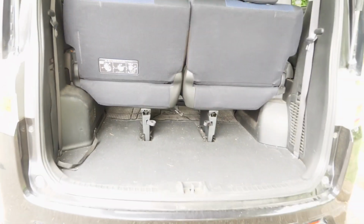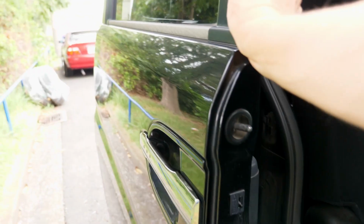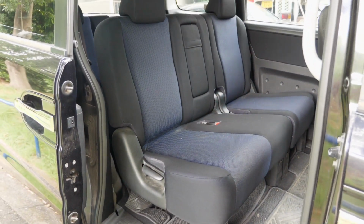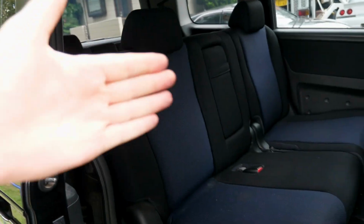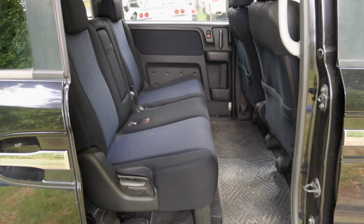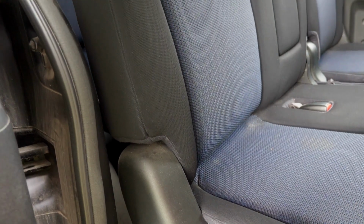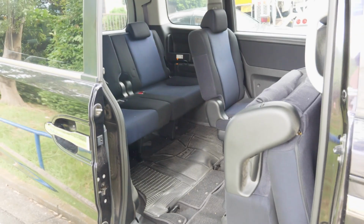Okay, let's close this off and we'll go into the rear seat here. And yes, this one is a full manual door. Seats here are also slidable forward and back, so if you wanted, you could leave those ones, the back ones, in the position they're in and then move these ones forward a little bit. You're not sacrificing a ton of leg room to give the people in the back a lot more. The way that you get into the back is quite nice. It's easy to flip this up. Even kids can do that. I think a 6-year-old could do that with ease, and then very easy to enter.